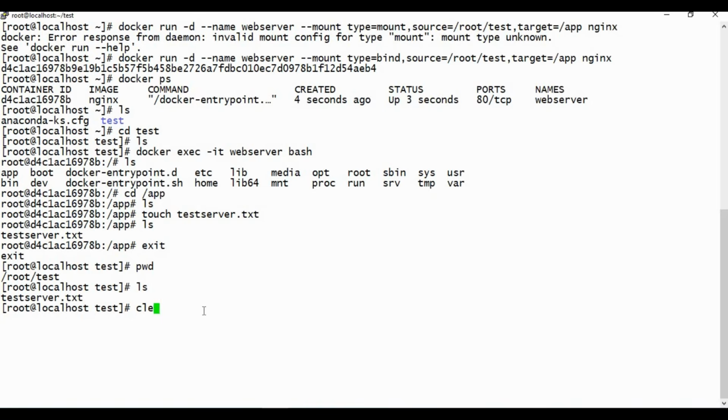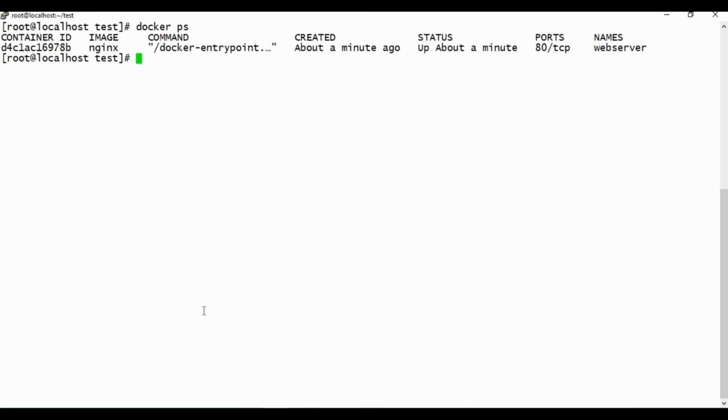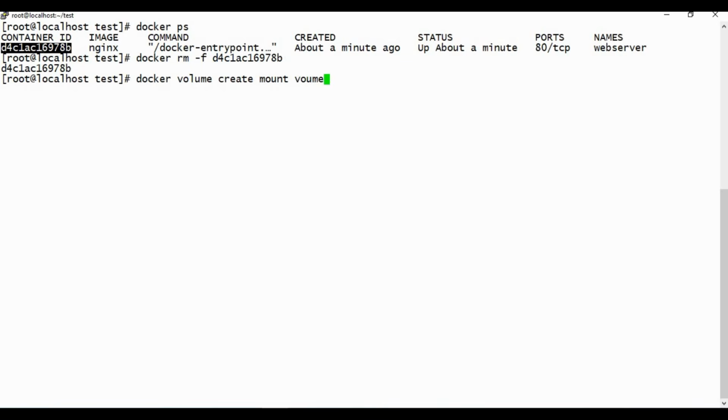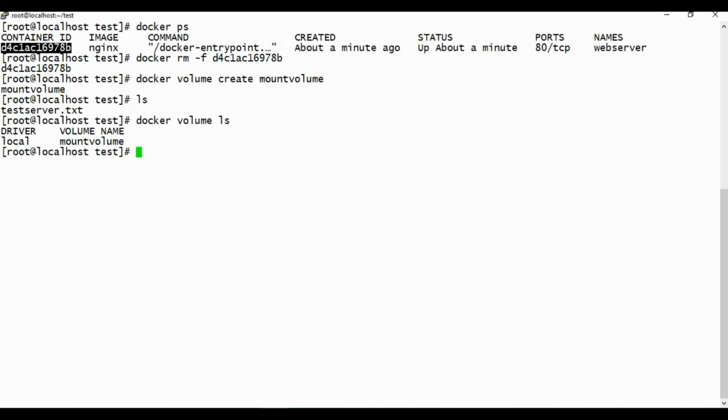For example, let me clear out this screen, and let me delete this container with docker rm -f, and I will create a Docker volume: docker volume create mount-volume. So it has created a volume called mount-volume. Docker volume ls, so you can see mount-volume.